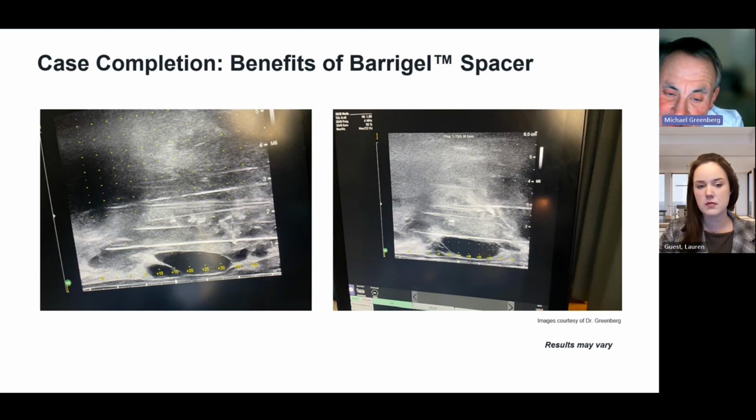So here you can see the needles in, and so I like to use the Barrigel with the needles. It's great. It glides right through the Barrigel, the needles. You can get treatment to the capsule, and you can get right into the seminal vesicle. So you can see here that needle is well into the seminal vesicles, boosting those volumes. So it really guides you, and it helps to protect the rectum. And it's absolutely fine to put the needle right through the gel. Again, things you couldn't do with a balloon, things you definitely couldn't do with pegylated spacers. So it really is very helpful in brachy cases.